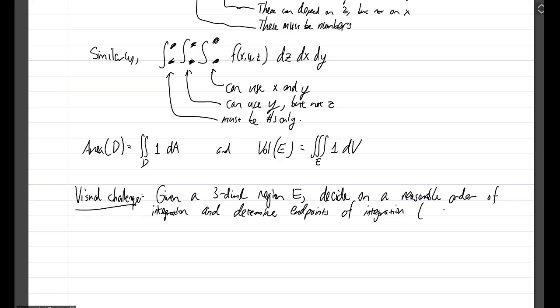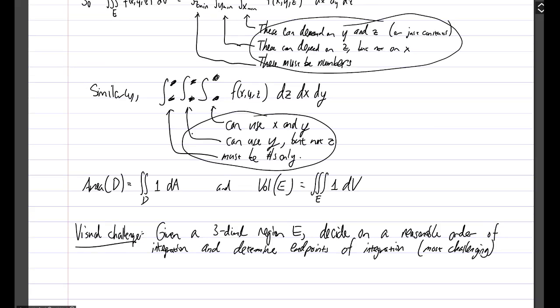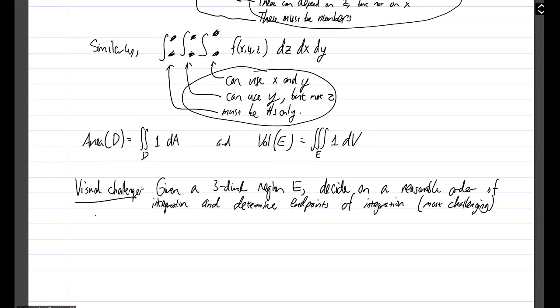I think this is the most challenging thing about this. Conceptually it's like, oh yeah, okay, what's going on isn't so bad. But you've got this shape, this three-dimensional thing, and you've got to think about how to describe it, and it has this cascading of things of what can depend on what, and an order has to be selected, and how do you do all this stuff?